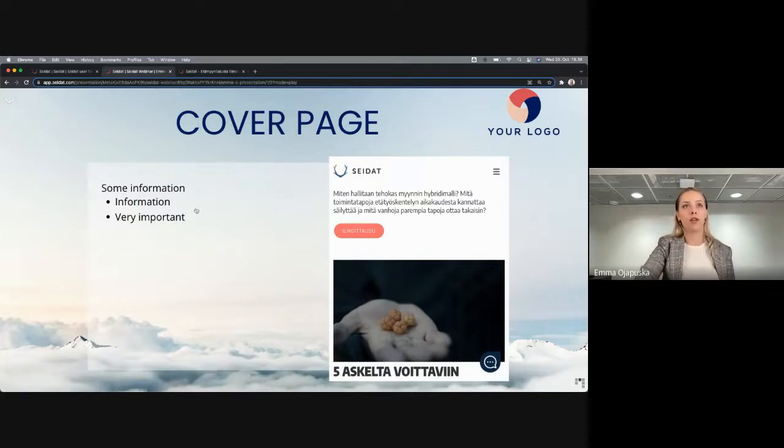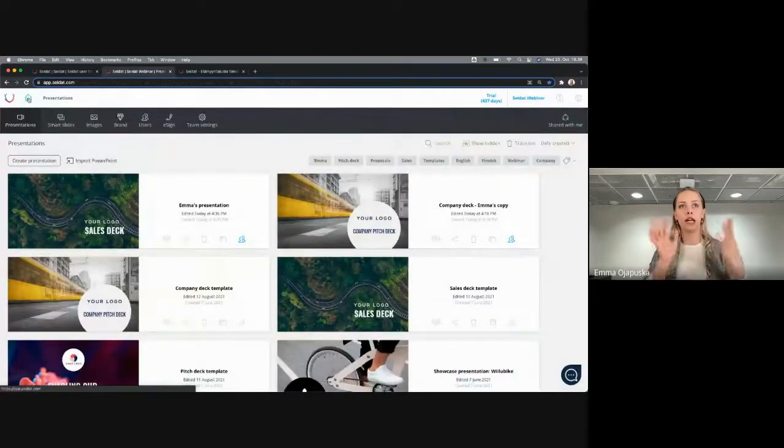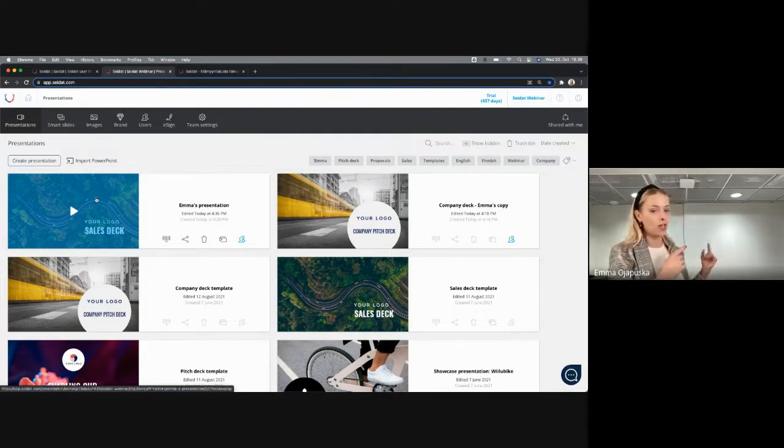First, I want to go away from this page, so I'm going to press this button here and go back to the home page. Here again, I have all my presentations, and I'm going to pick the one that I want to use. Let's say that I just now want to use the same presentation I just created as it's so beautiful. And first, if I want to just see how it looks and maybe present to any person that is next to me in the room, I'm just going to press here, play.